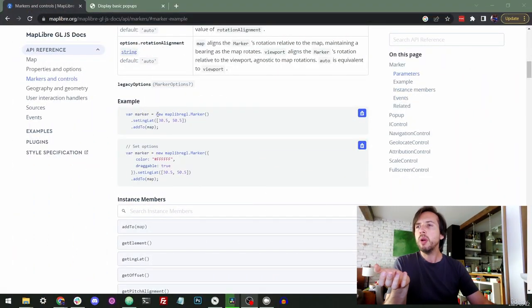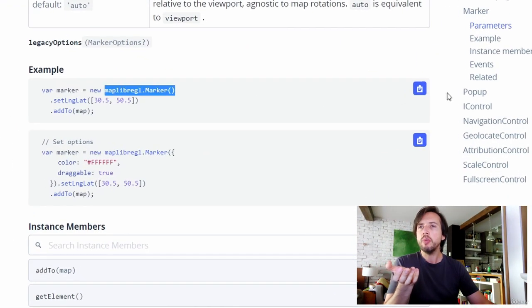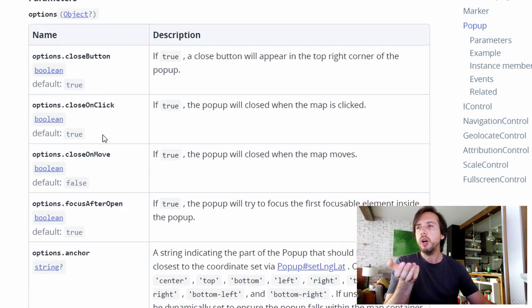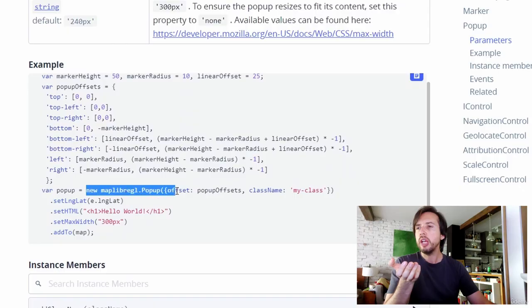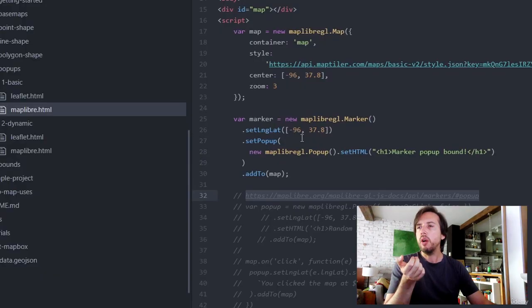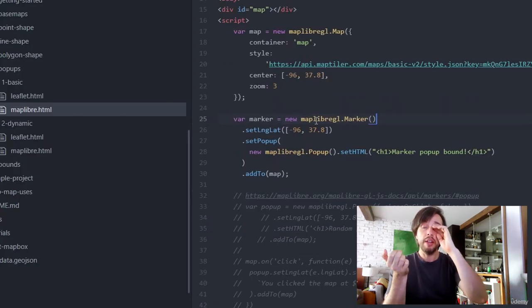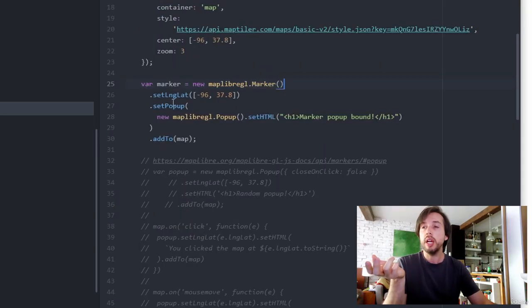So in Maplibre, we have something called a marker, which we've done, but there's also something called a pop-up. And down here, they have an example, which, okay, they create this pop-up. So just like Leaflet, there's a thing called a pop-up. Now, in the Maplibre one, we are, first of all, doing it with a basic marker, and they have something that's not so different than the bind pop-up. We have this set pop-up thing, and in that, we just do Maplibre pop-up and set HTML. And this is very similar to the bind pop-up thing that we had in Leaflet.